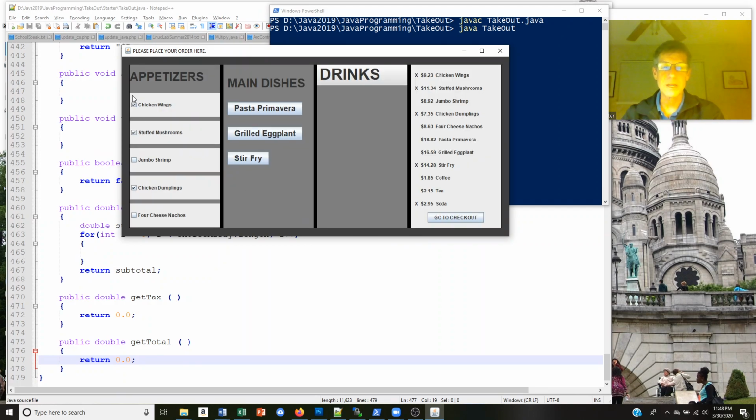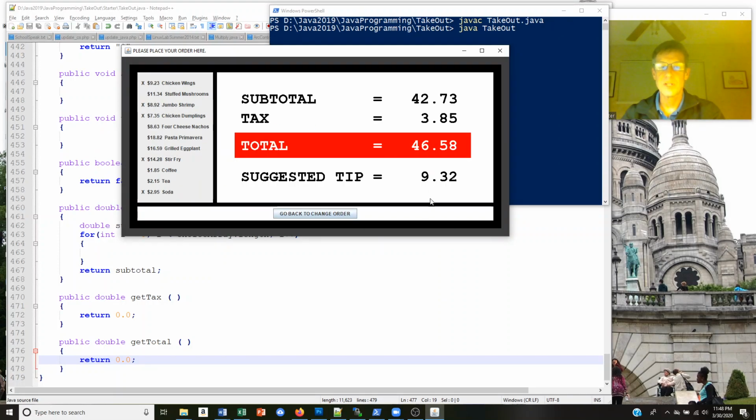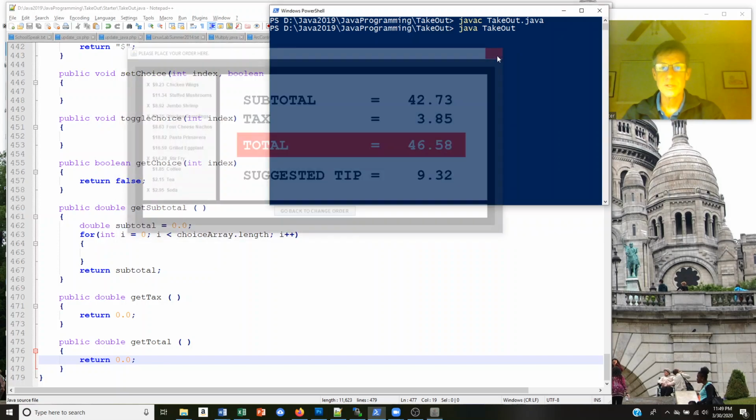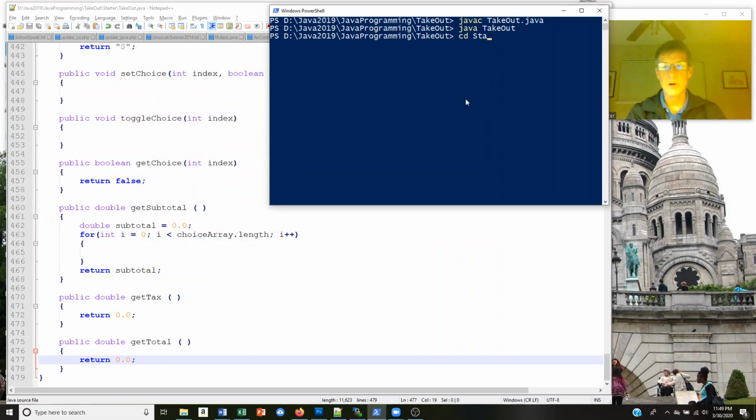And I can go back as many times as I want and check or uncheck things and go back to the checkout, and it'll reflect those changes. And what we'll focus on here is the fact that these numbers, this information about totals and things, that's being stored elsewhere. It's not really in any panel. It's being shared between them. And I want to show you how you can do that. So let's close that, and let's go to our starter code.